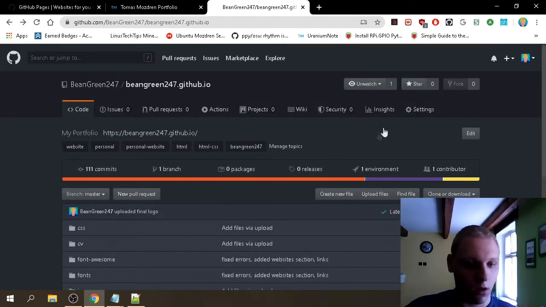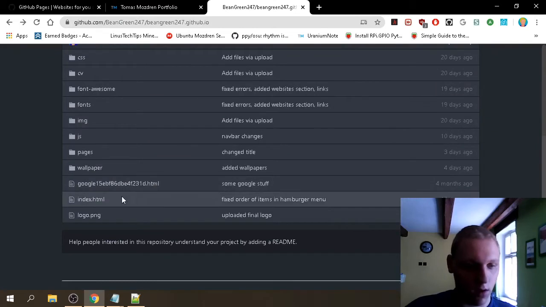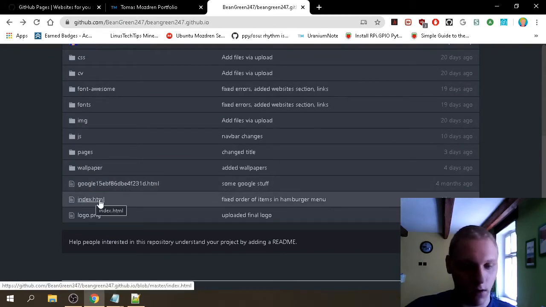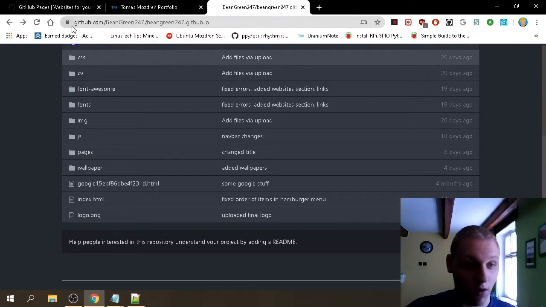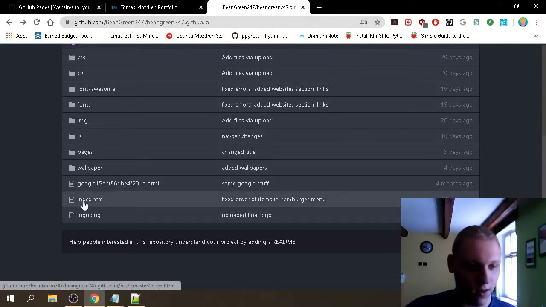So once you've uploaded your index.html file, the index.html file is a file that is used as the source file for each website. So when you type in any URL address, either it being github.com or google.com, it references this file, the index.html file. At least in HTML5 it does, which is what most of the web is using right now.